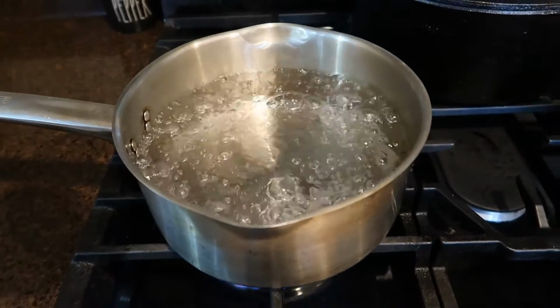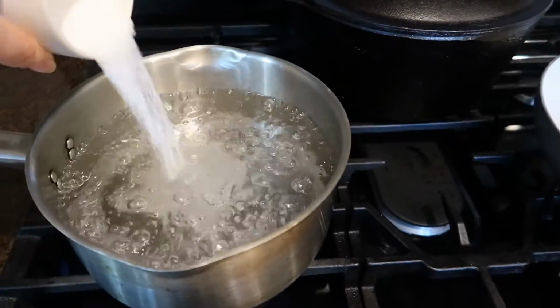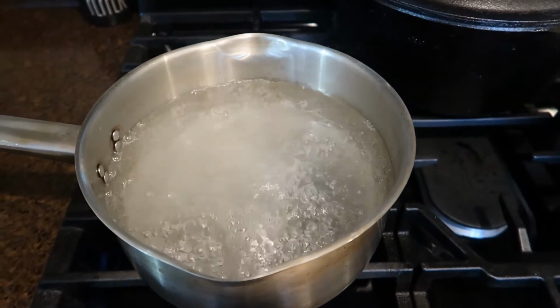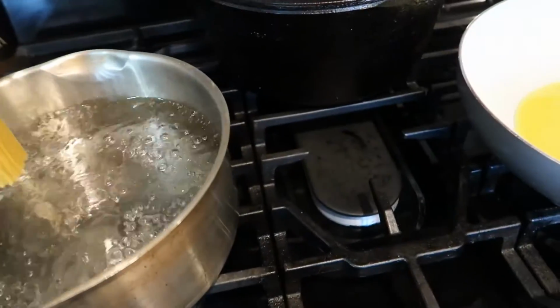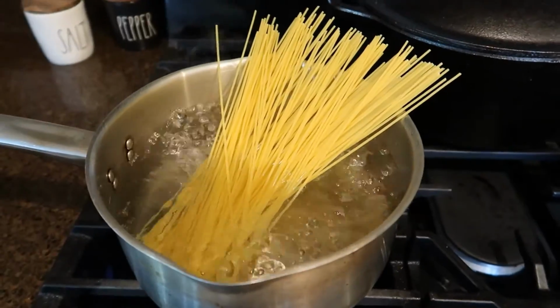Once the water is boiling for the pasta, we're gonna add salt. And I would add about a tablespoon of salt because you want it to be as salty as the mother effing sea. And then we're also going to go ahead and add the pasta.